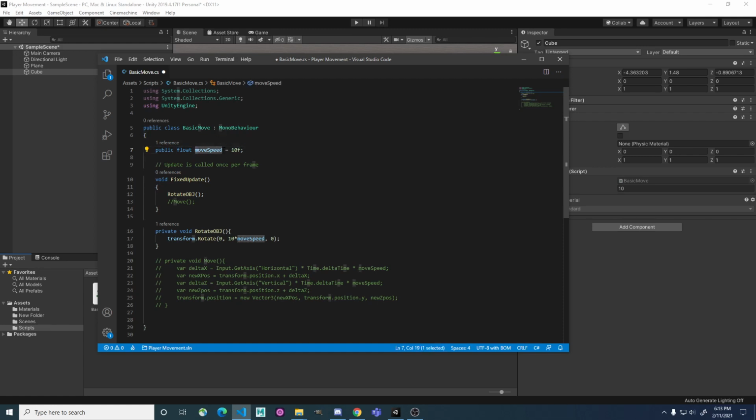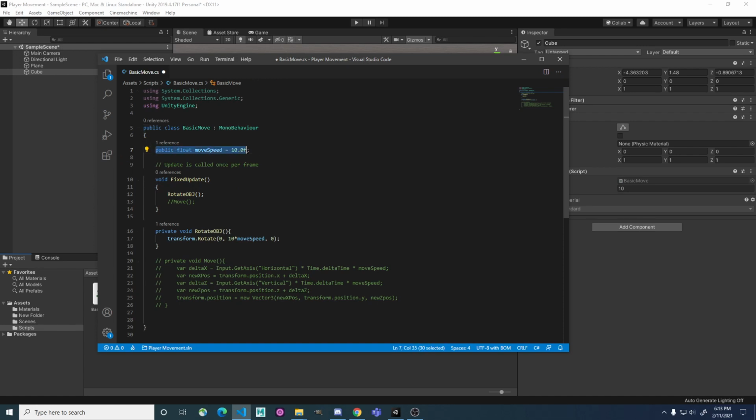And at the end of a float, you put an F. So this is just a 10, so 10 units of whatever we're doing. And this is a float, so it's a decimal number too. So it could be 10.0f, whatever.